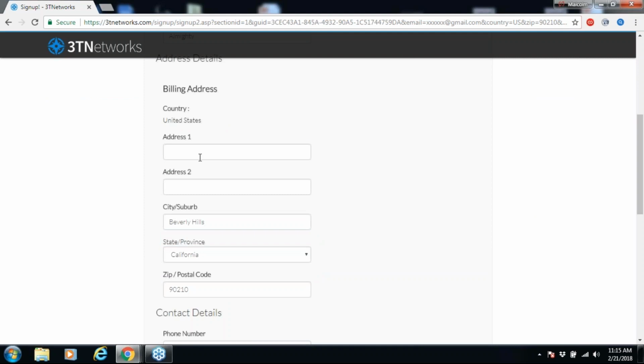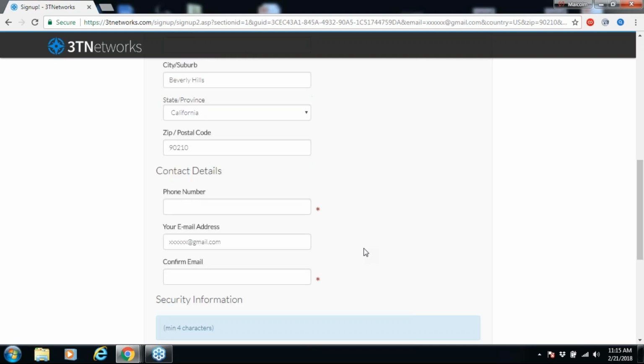And our billing address, we're going to be 100 Rodeo Drive. All right, well, remember, we're in Beverly Hills. Look at that. It pops it up already. Beverly Hills, California, 92110. That might be because of my computer. I doubt we're going to put in our phone number. 858-869-8888. There's a good one. Our email address, we're going to confirm it.